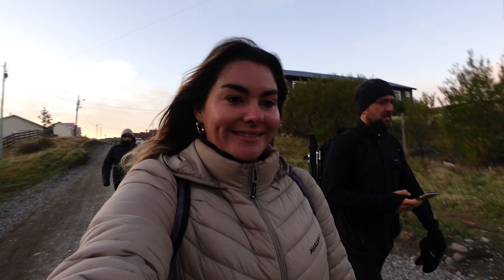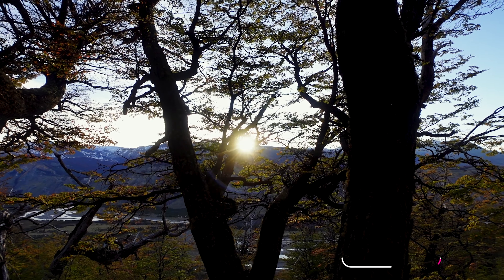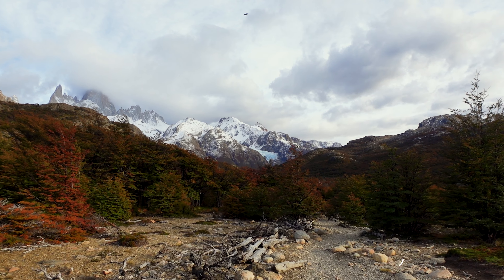Good morning YouTube family. Another day, another hike. Today we are hiking to Laguna Los Tres — it's going to take a really long time, about nine hours. I'm on my own for the start. There were two ways you could go — I went the way with Laguna Capri, which was lovely to see. No idea which way the others went, but hopefully I'll see them at the other end. The views are stunning as usual.